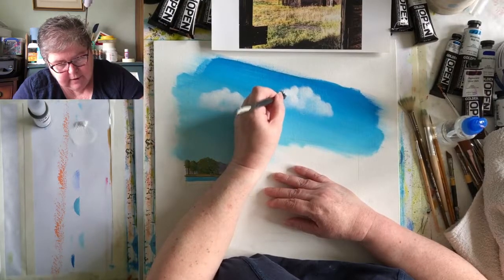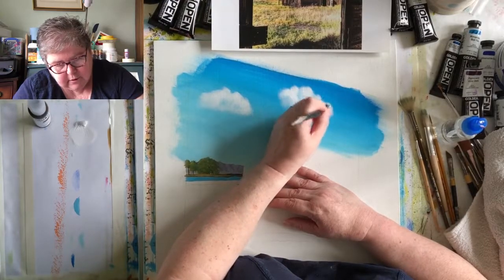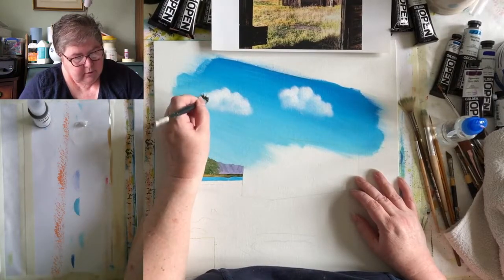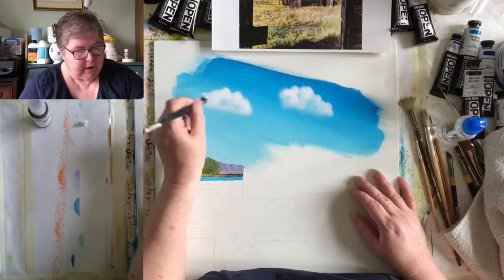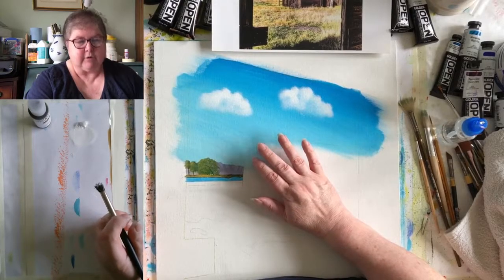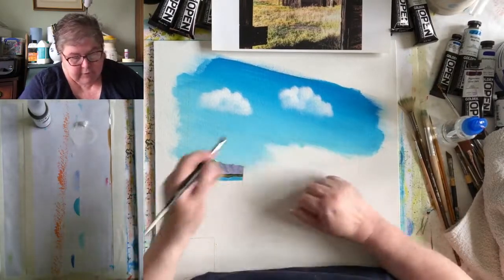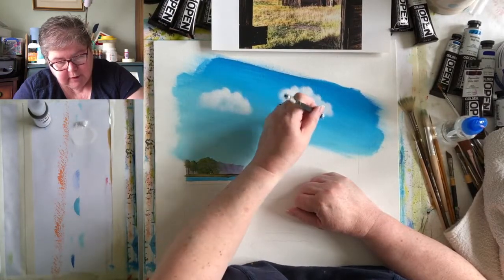That is so nice. Let's just get some lovely white bits in there. I think probably the biggest mistake people make when doing clouds, speaking as a beginner, is trying to make them too solid. They are ultimately only comprised of water vapour - they're not a solid thing just hanging in the sky. You can't paint them as if they're just a shape. I quite like those. Don't forget - with these, as with anything else that we paint, it's acrylic paint, you can paint over it and start again. I've got a mark from my finger there - I'm just trying to hide it behind the clouds.